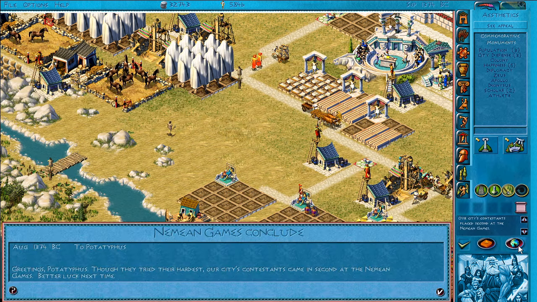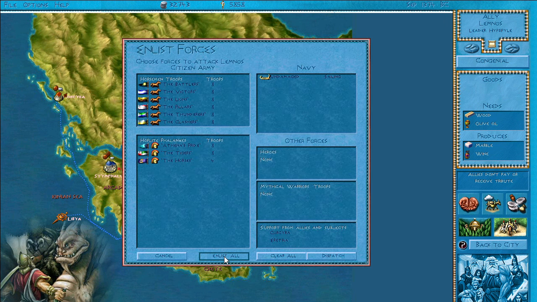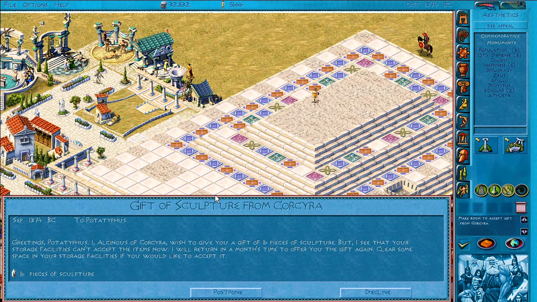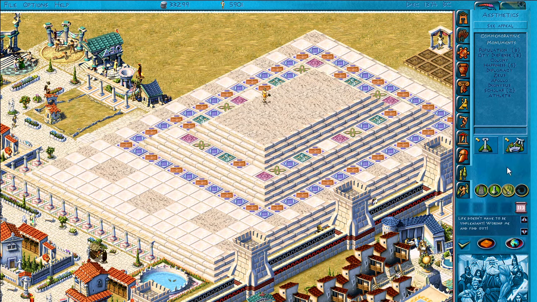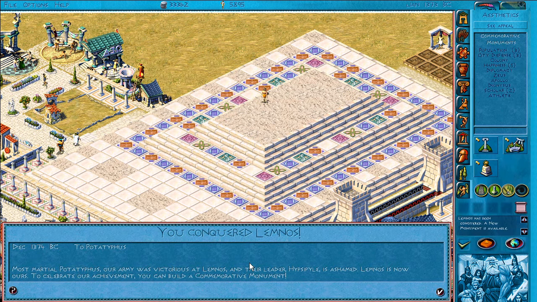Oh my god, they're suspending trade with all of us. All right, that's it then. All right. I'm sorry, we have to conquer you, and we have to get our tribute. Enlist, go. Take him out. Zeus must be honored. I will conquer Zeus. Life doesn't have to be unpleasant. I'll conquer Zeus. I will conquer all of Greece for the marble for my dear Zeus. Allies hate us. We conquered Lemnos. Good.